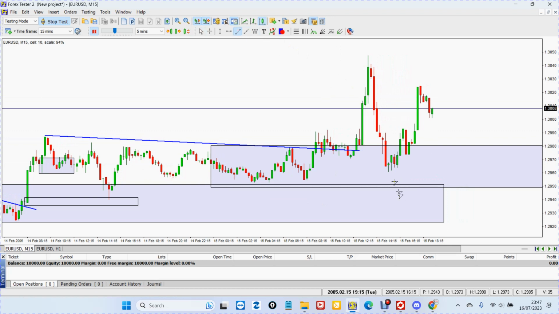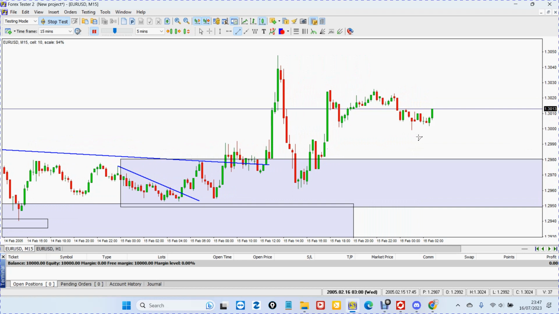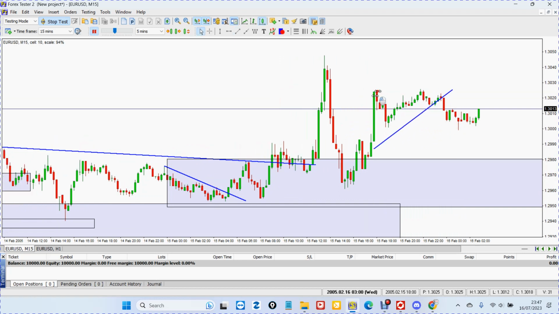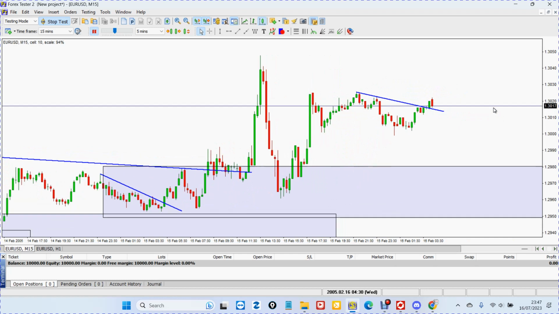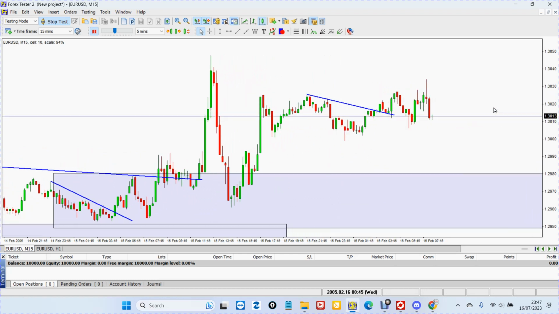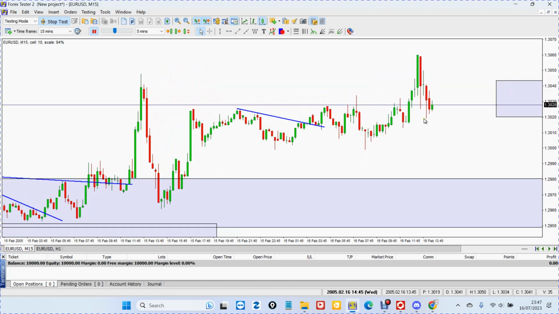So I'm looking for any break of downtrends. Even this you could have been looking at, going for longs. There's not much else I can see really, but that was a breaker structure going for longs, double bottom. We've got some structure here now. That's moving down. Breaker structure going for longs. Break of structure chart pattern going for longs.